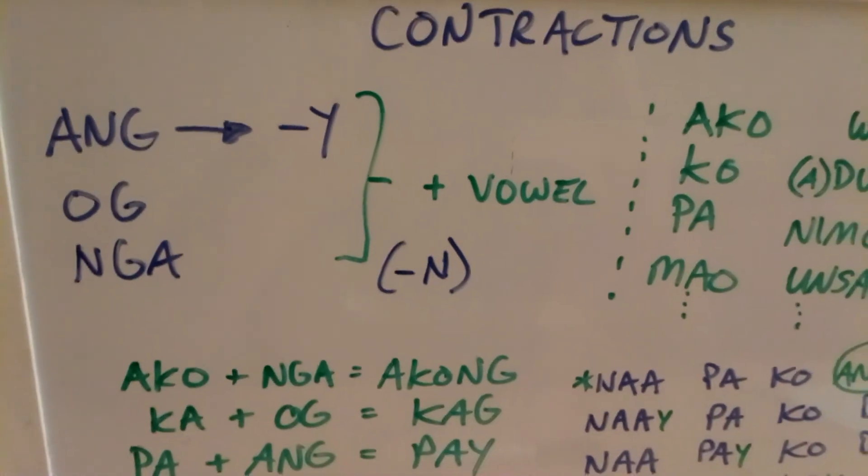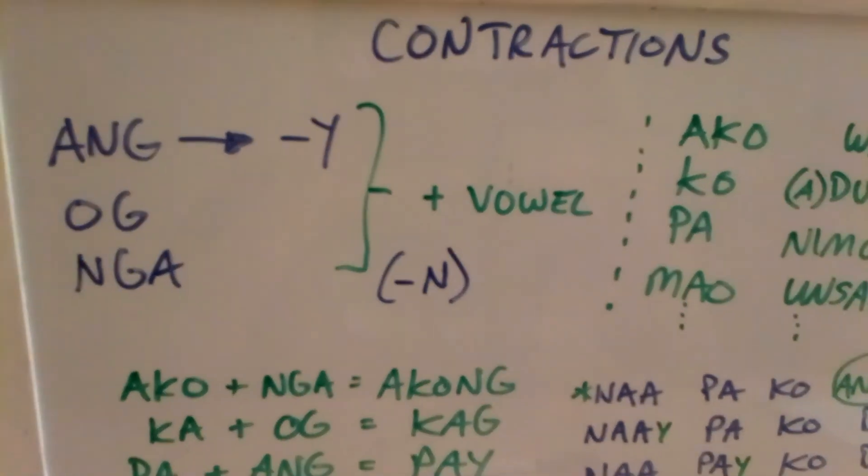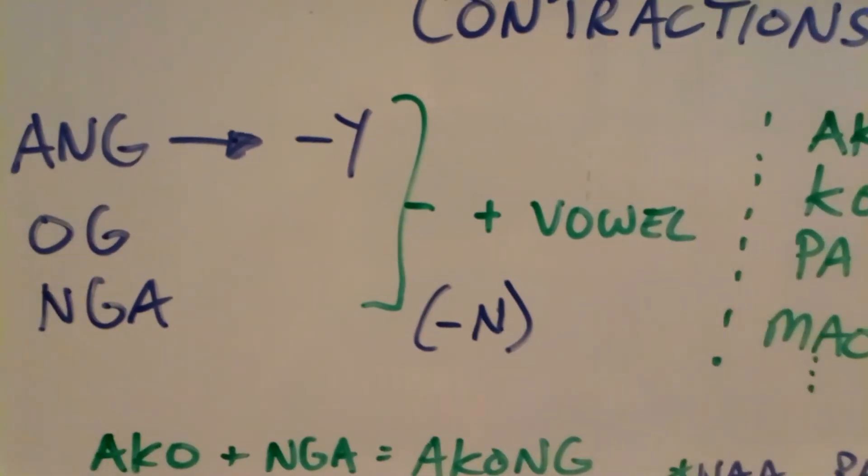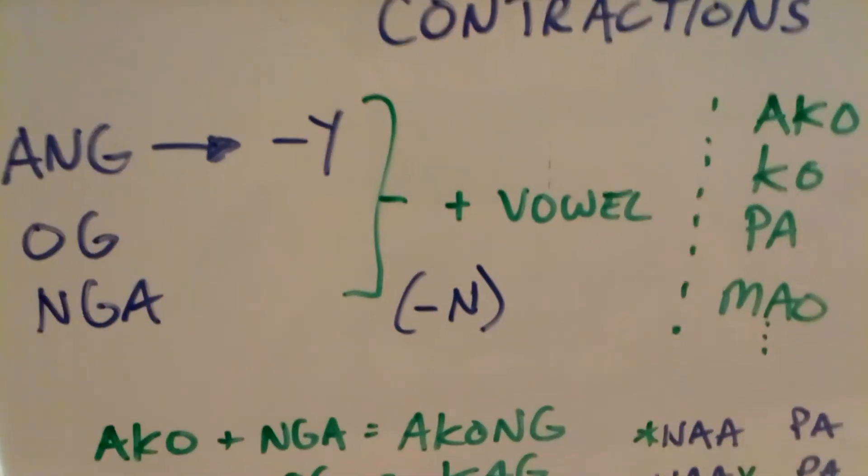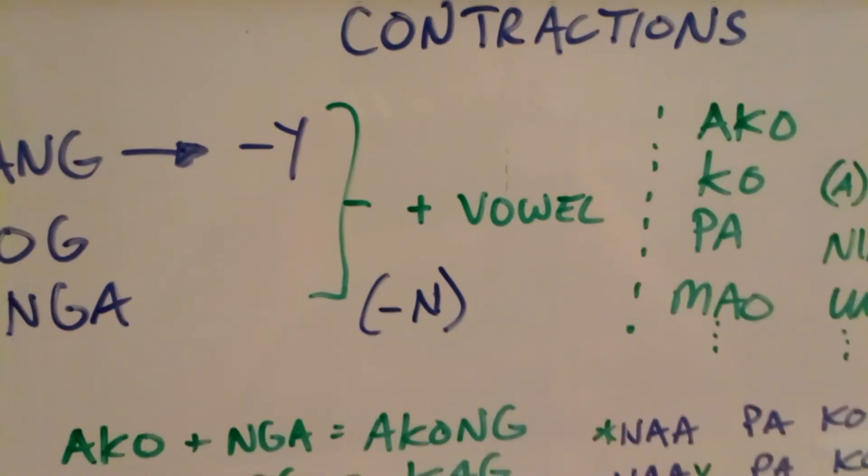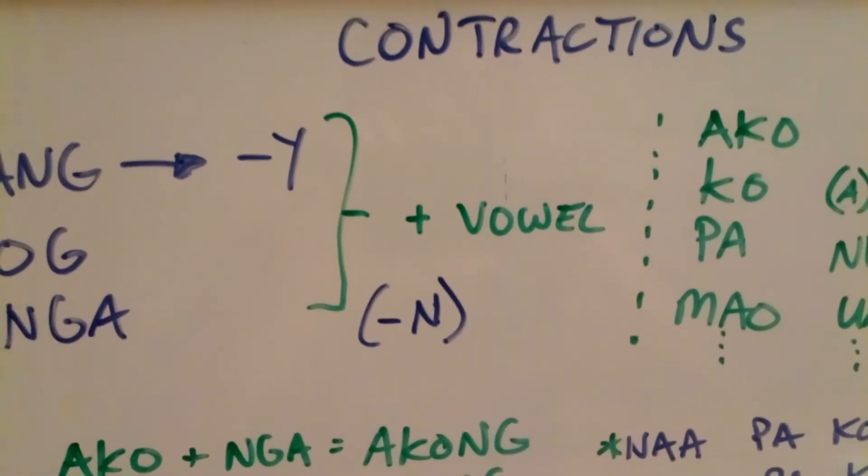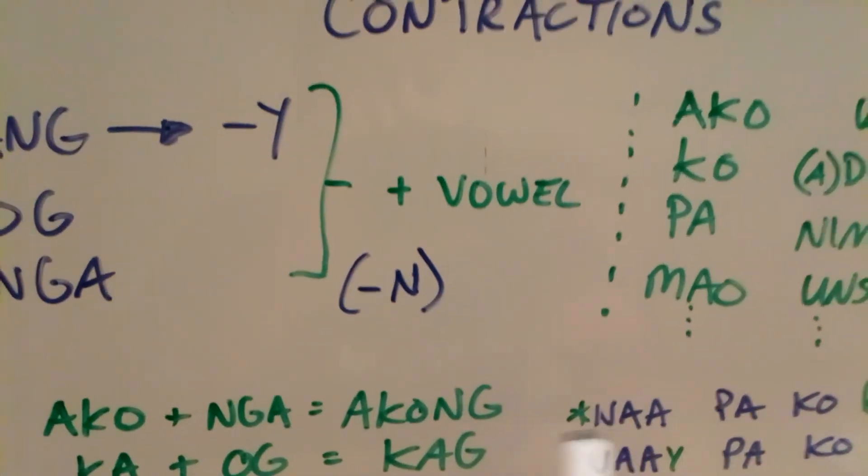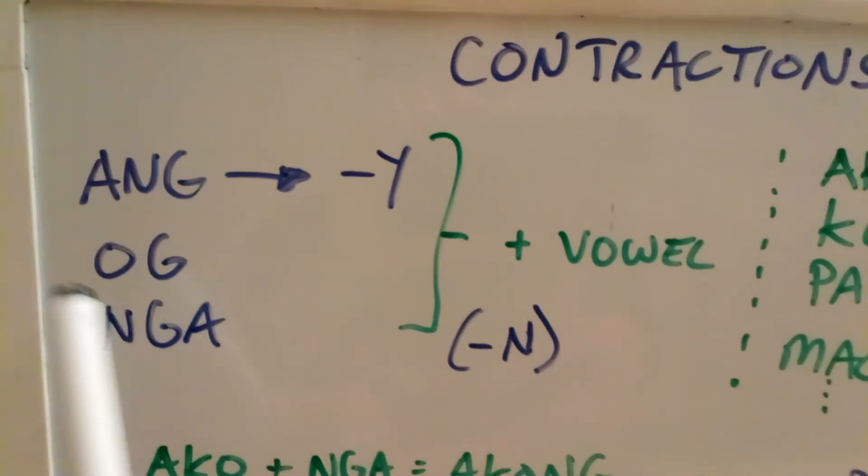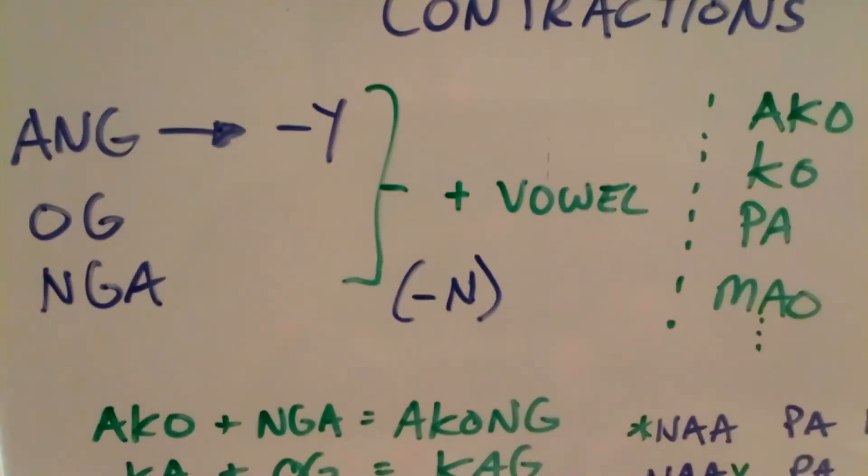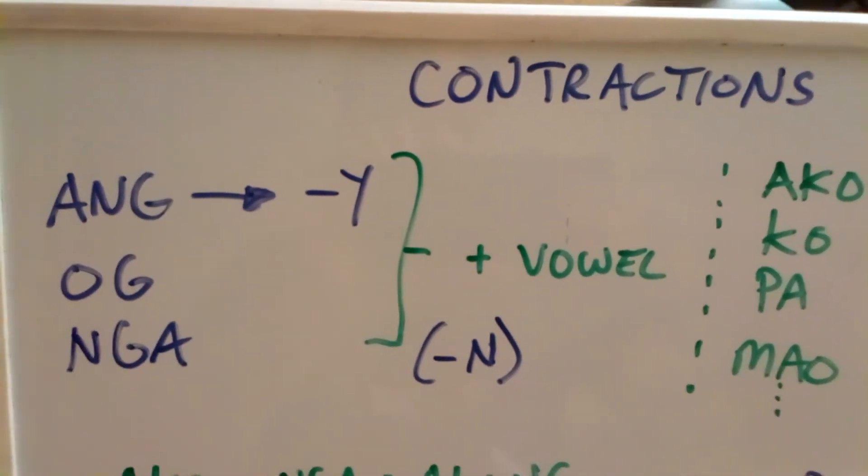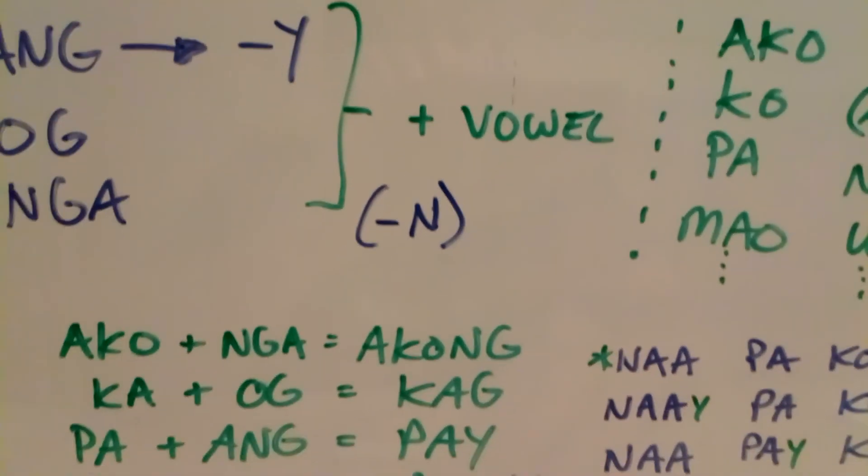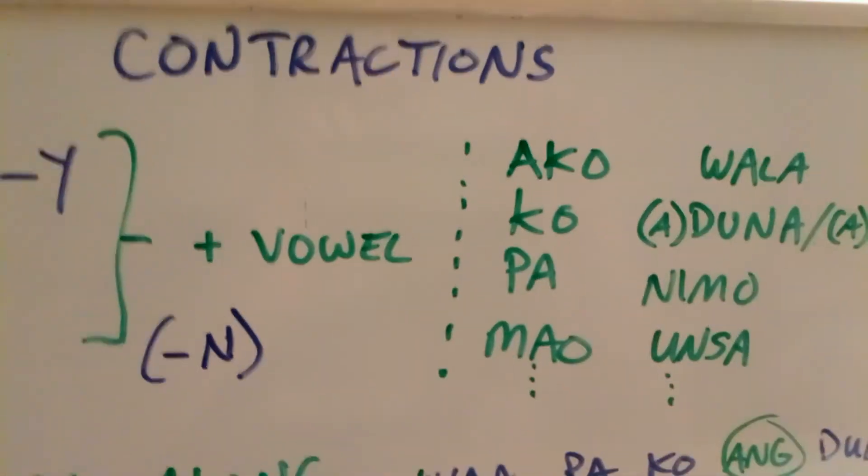Anything else in here? I'm not sure what else to talk about in this video, but yeah. Definitely the comment said something like koog and koy meaning something similar like that, which they can mean something similar, but they mark different focuses. So koog obviously uses the og and koy uses the ang. Those mark different cases or case markings. There you go. They have different case markings for your focus. Alright, so hopefully this clarified some things.